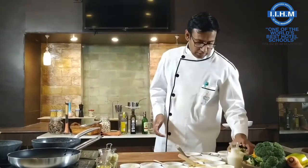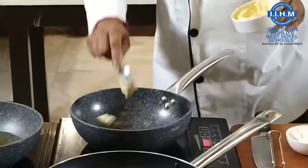So first of all, we require white sauce for au gratin. White sauce is one of the mother sauces in hotels. We have six mother sauces. White sauce or bechamel is one of them. Putting butter.